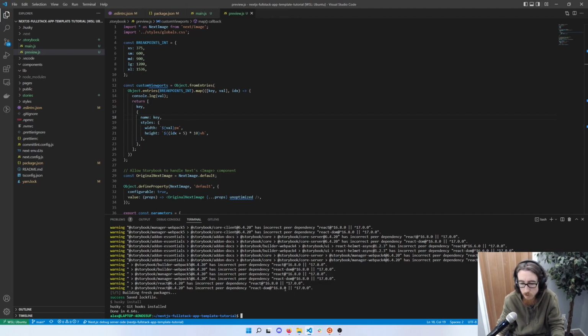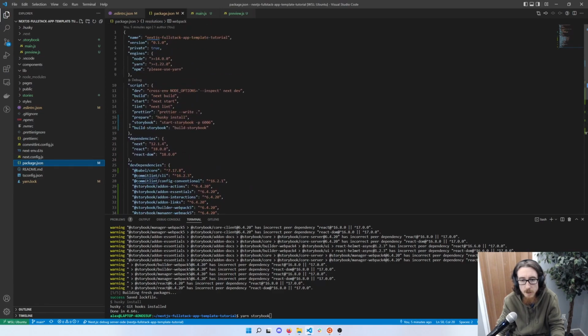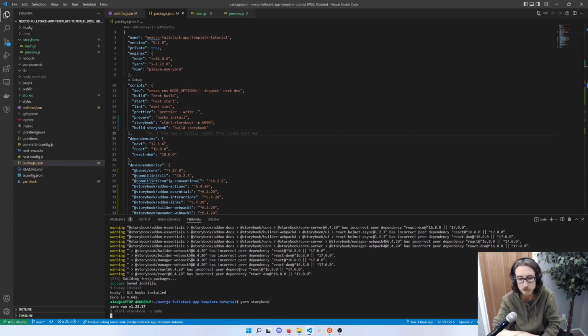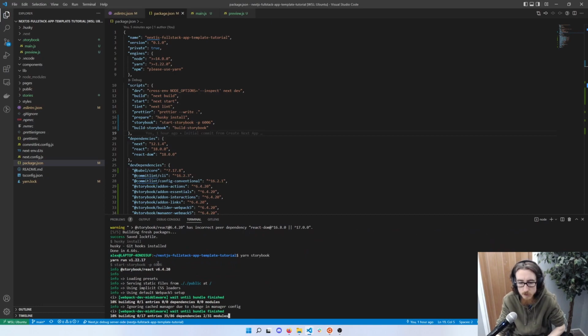But for now, we're just going to run it locally with the yarn storybook command, which Storybook kindly added to our package.json file automatically. So there's the dev build and there's the production build. So we're only going to be working with the dev build for now. So I'm going to say yarn storybook, starting up on port 6006.